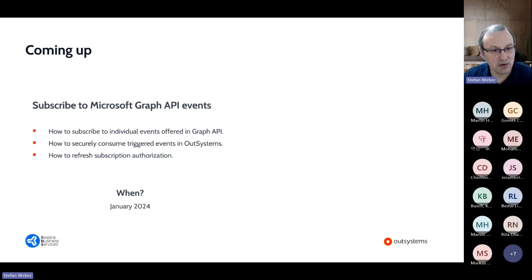In that case, you can subscribe to such Microsoft Graph API events and then do whatever you want to do in your application. And that's what we're talking about in January. So hopefully in January. So how to subscribe to those events, how to consume those triggered events in OutSystems. So it's a webhook. How to consume that webhook, and how to deal with subscription authorization, specifically on how to iteratively refresh that subscription authorization.